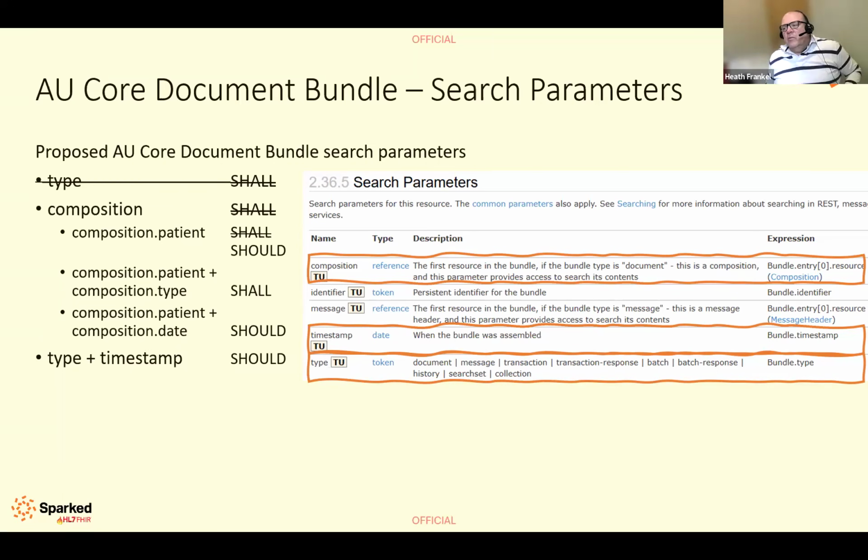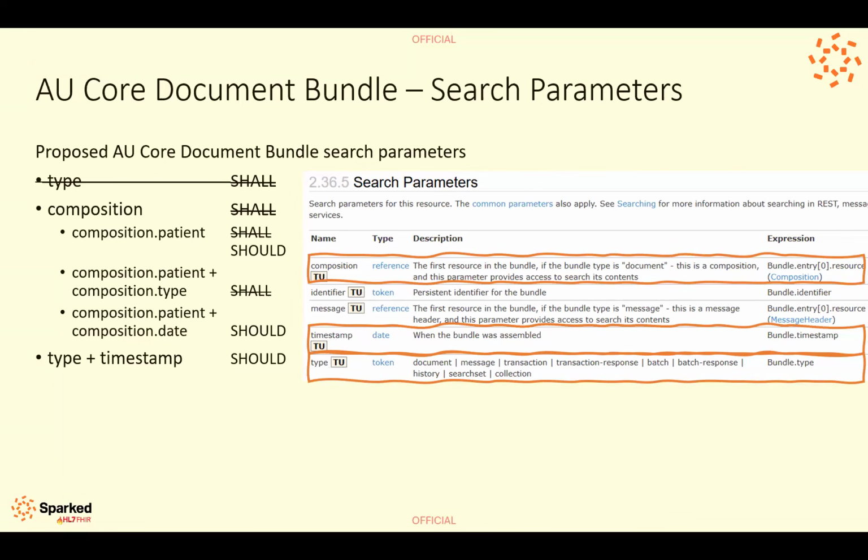I'm almost wondering whether we do not state anything. I wonder if we have no minimum expectations on search parameters. No, we have done that before. There are several resources, things like medication and practitioner, where we've said there are none. We could proffer some mays, as in you might want to do this. Please be aware these are combinations.